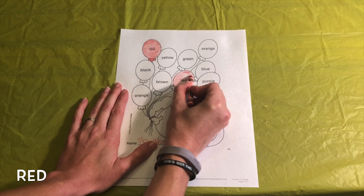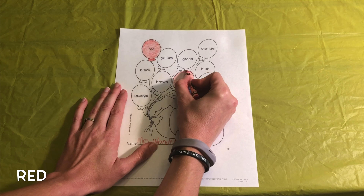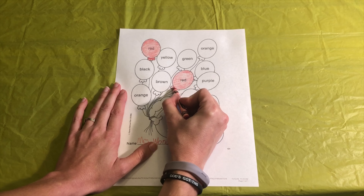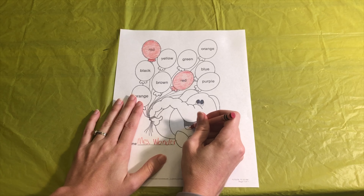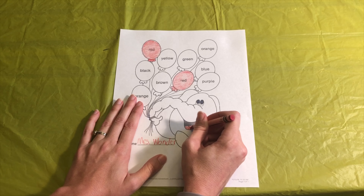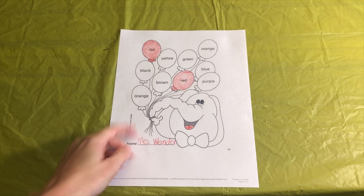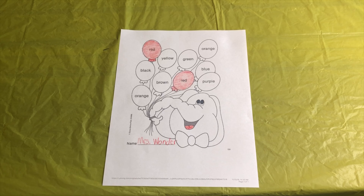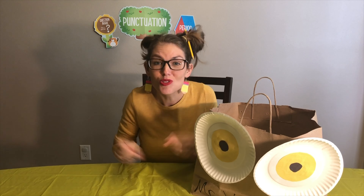You can always send me a picture of your coloring too — that would make me so happy and proud, but you don't have to. It's up to you, but I would love to hear from all of my stupendous scholars. I'm still coloring. Now I think I want to use my red to color the tongue too, because our tongues are kind of red, aren't they? So I'm going to color the tongue red and do my very best to stay inside the lines. I think I've done a good job. What color do you think I should make the bow tie? I was going to do it red, but I think I'm going to wait and do it a different color. There we have it — the wonder zoom, and my two red balloons. I'm so happy that you've joined me today to color with me. The wonder zoom was so wonderful. I had so much fun coloring with you.